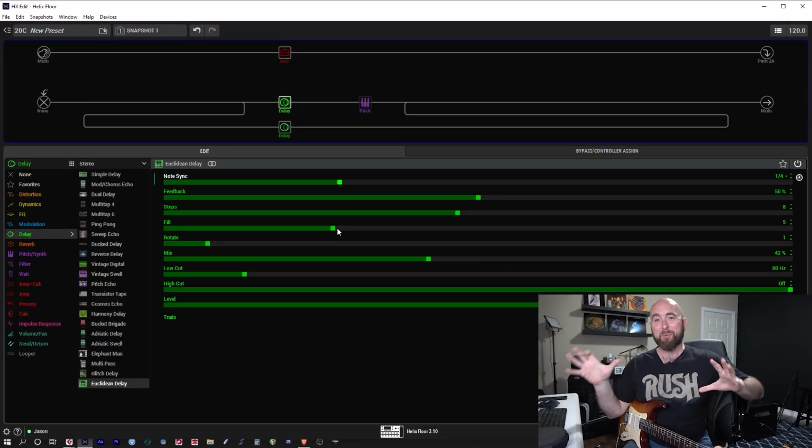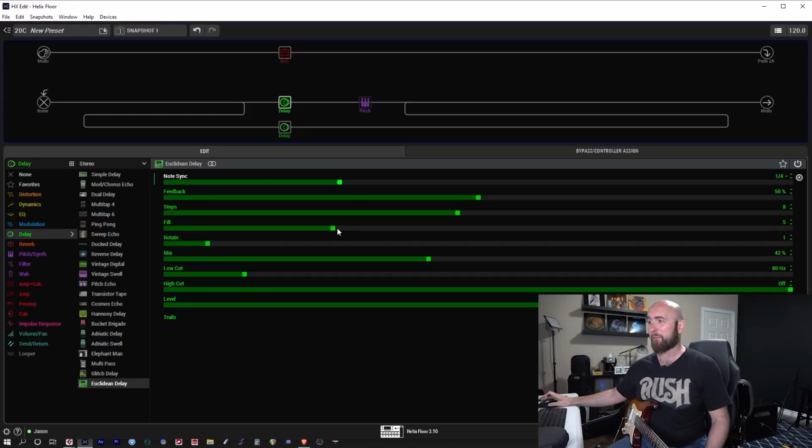We get 2 separate patterns overlaying over each other. I've panned them hard left and right, mind you.